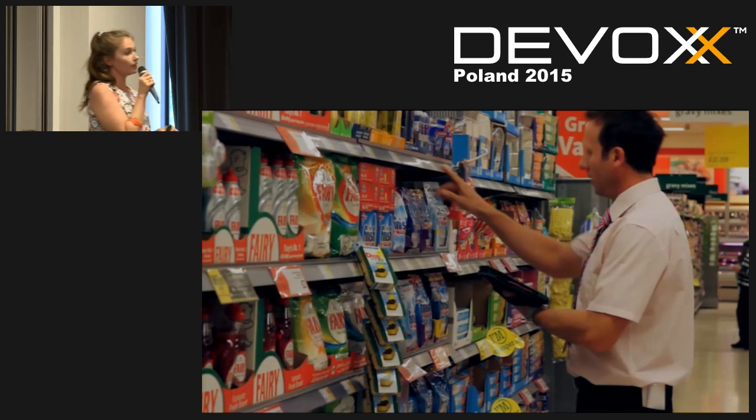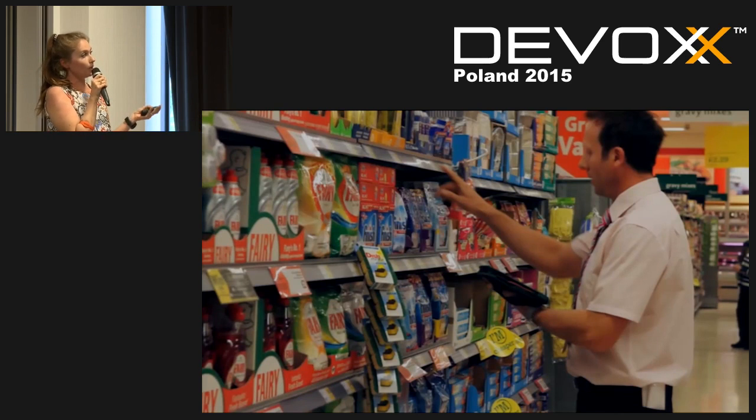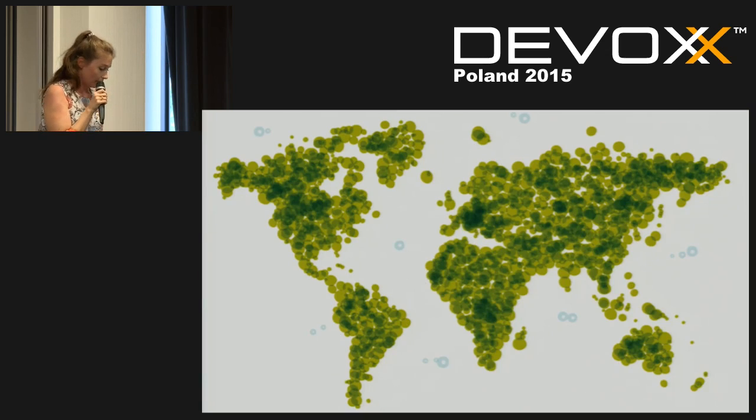A second thing is that they also have a lot of metal shelves, which makes it hard to ensure a good Wi-Fi connection. And also, they have these big walk-in freezers, and they're pretty good at keeping the cold in, but also keeping the Wi-Fi out. So that's why they wanted to have an offline web application.